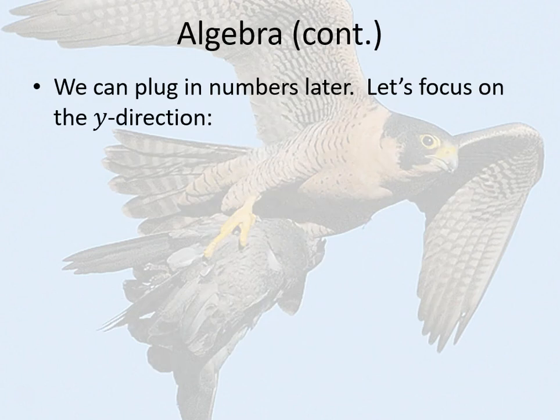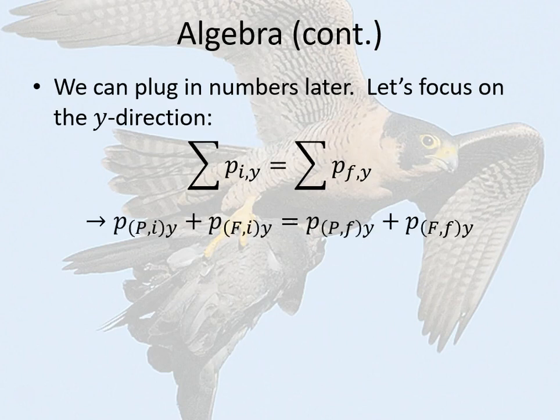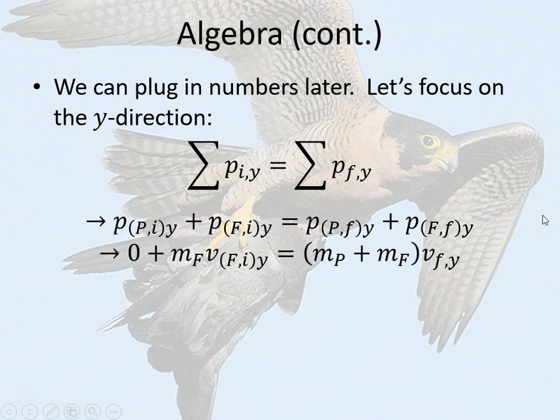Let's see what we get in the y direction. We should get the same thing, just with a different final result for our numbers. So this should look familiar. I've just replaced all the x subscripts with y subscripts. And in this case, one of them is 0. The pigeon is not initially moving in the y direction at all. In other words, it was going completely horizontally. But the Falcon was, and because of that, the Pigeon is going to gain some momentum in the y direction after that collision. So that's denoted as such.